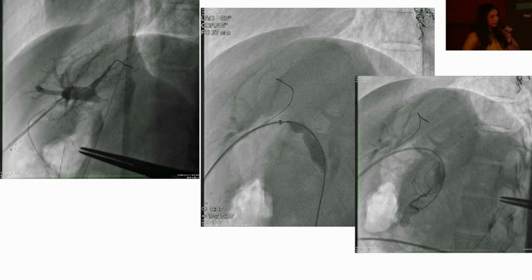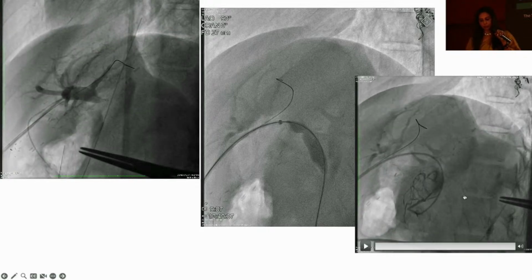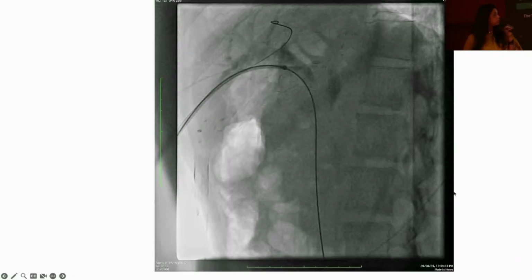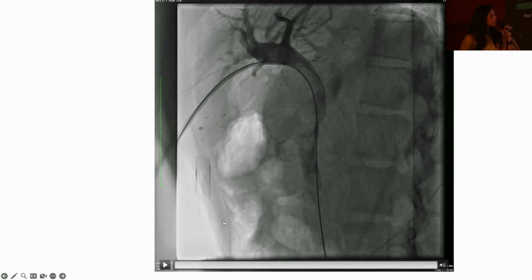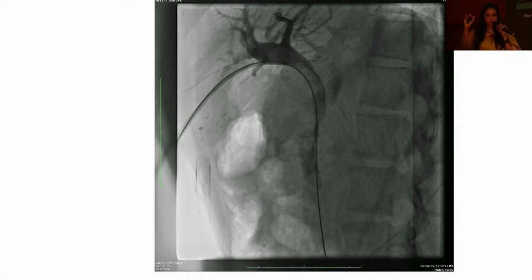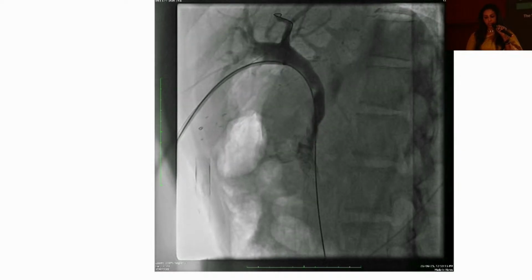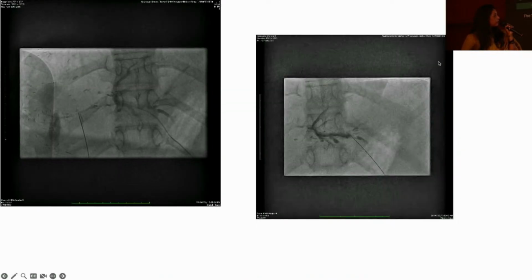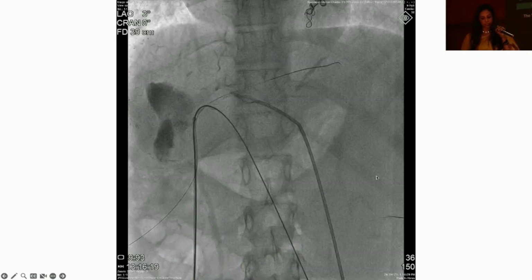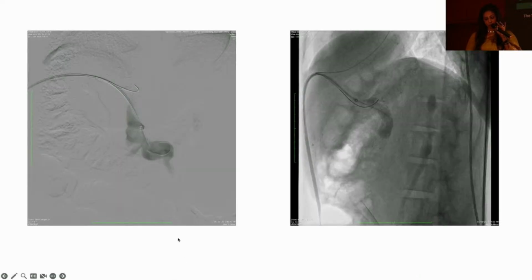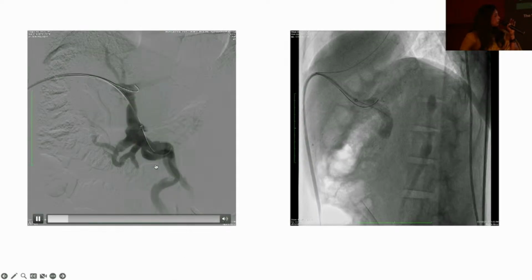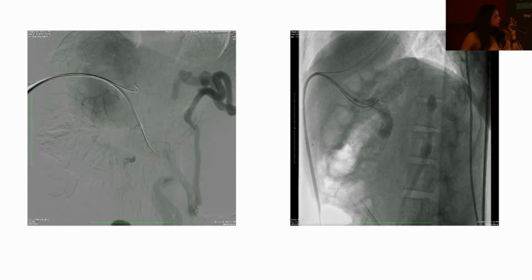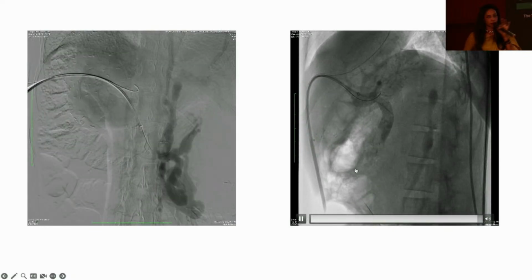And again, this is yet another case wherein we did exactly the same thing, portoplasty, but unfortunately the patient came back again after portoplasty. You can see we thought there was nothing there and it all looked fine. So it was simple portoplasty, discharged the patient thinking we had done the job, but unfortunately the patient came back again with multiple collaterals. The patient also had PTBD in the same sitting, because all these kids can have multiple problems, right? So PTBD and portal vein plasty was done in the same sitting, and the patient came back again, and you can see over here that there are multiple collaterals which are still persisting, and that is where the stenting helps.